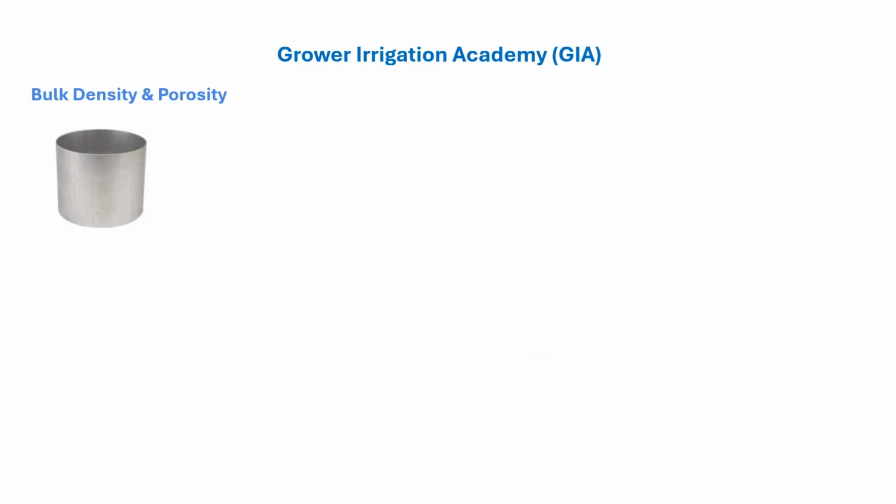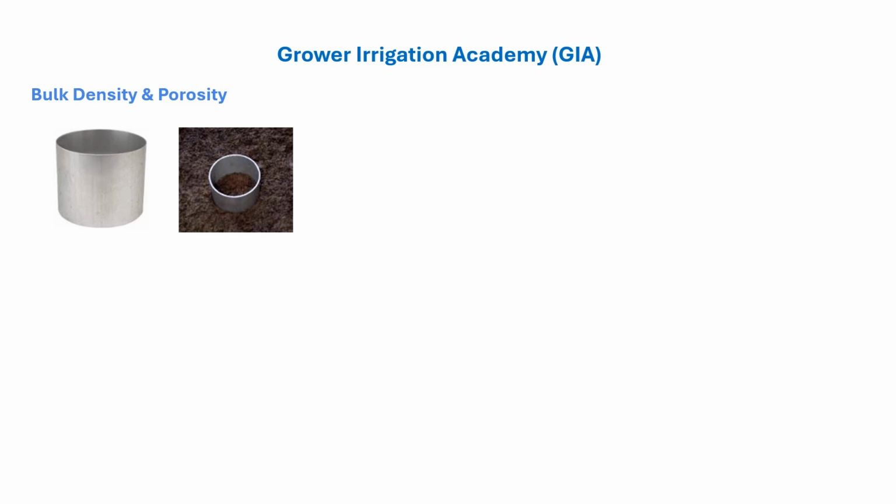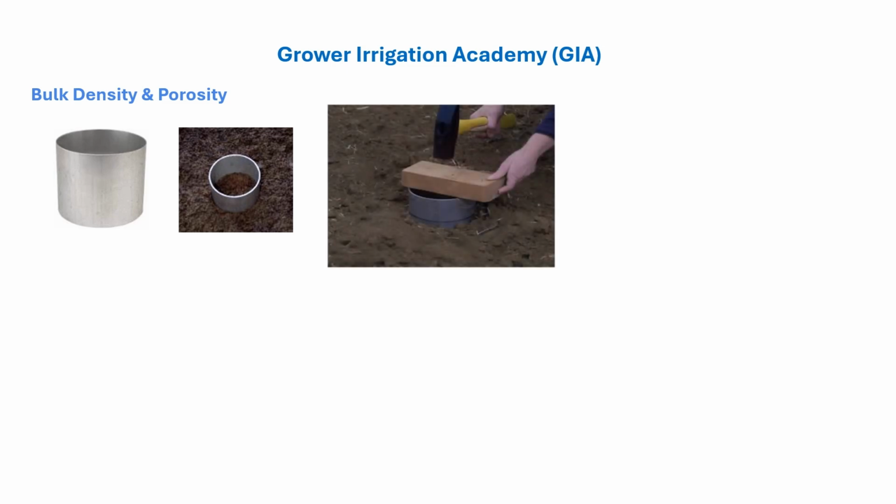Bulk density is typically measured using a ring or cylinder known as the core method or cylinder method. The method involves driving a cylindrical volume into the soil at a known depth and then excavating and trimming the soil volume. The soil sample is then dried and weighed. The bulk density is calculated by dividing the dry mass of the soil by the volume of the cylinder. Your local soil laboratory can take soil core samples from your farm to measure the bulk density.